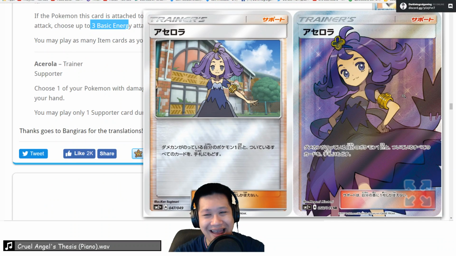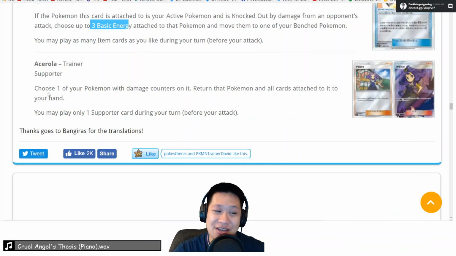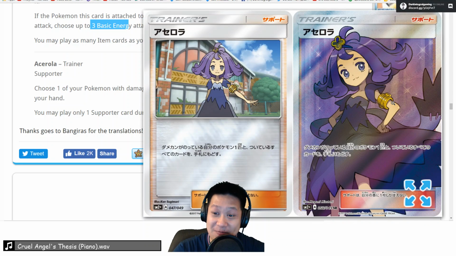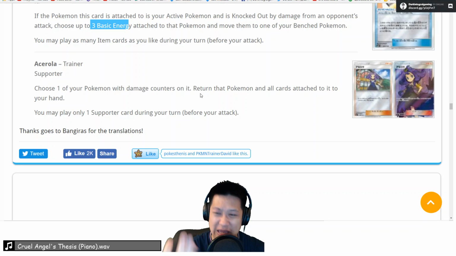Now, Acerola! This card is similar to AZ except with a catch. The catch is your Pokemon has to be hurt. It must have at least 1 damage counter on it, because she doesn't like healthy Pokemon. She prefers wounded ones. Okay, you return that Pokemon and all cards attached to it back to your hand. AZ discards everything, she lets you pick everything back up. So then you can just assemble it again, and it's a way to deny prize cards.